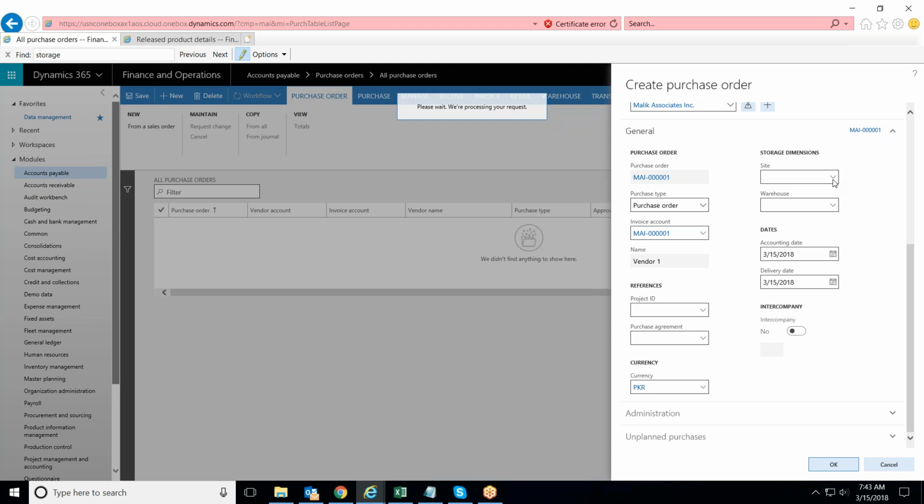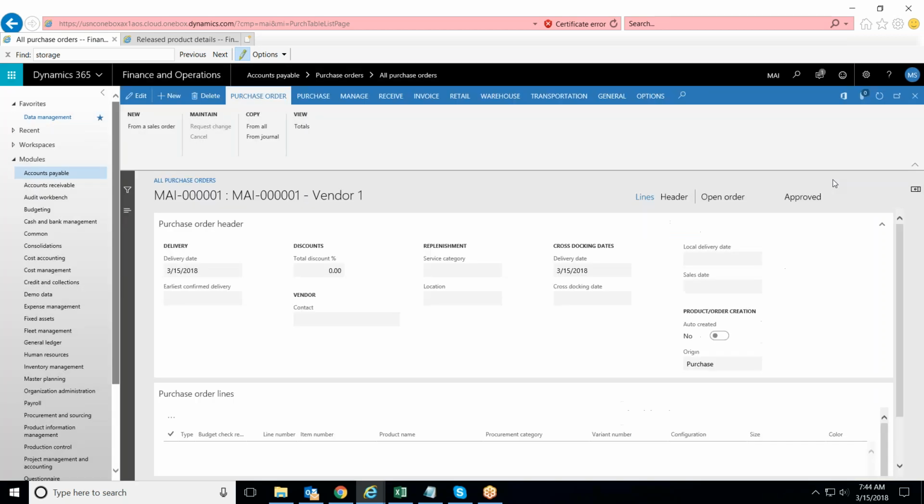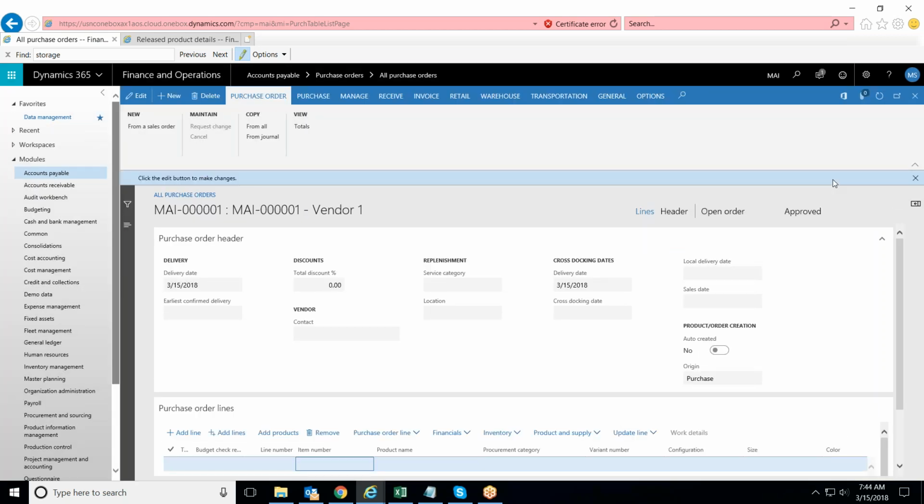So basically in just 30-40 minutes you can set up a legal entity, and then within 30-40 minutes you can set up your vendors, the customers, and the other configuration, and you can start doing your sale and purchase. So for a small company, 3-4 hours are enough to set up and then start doing the business.